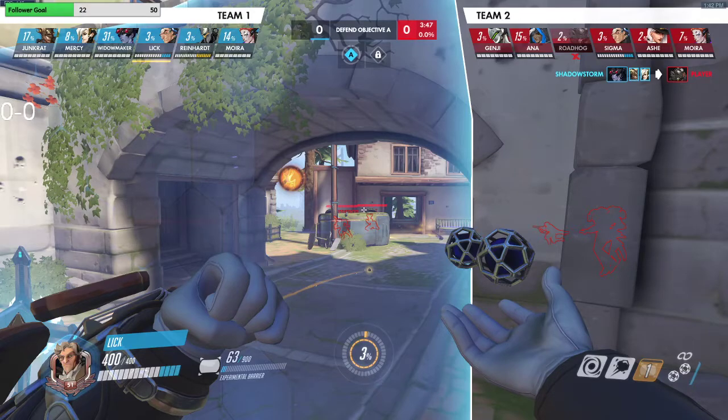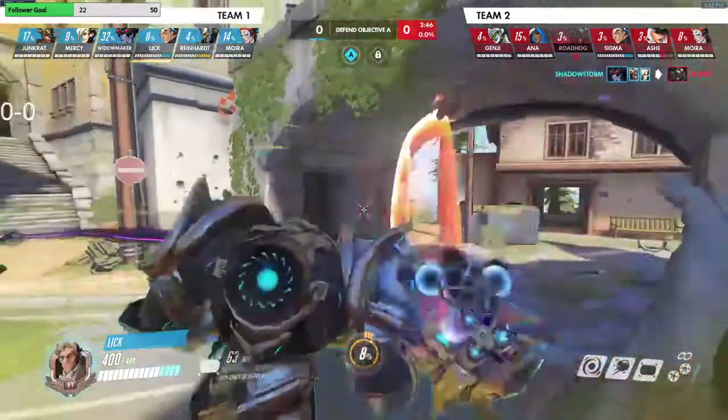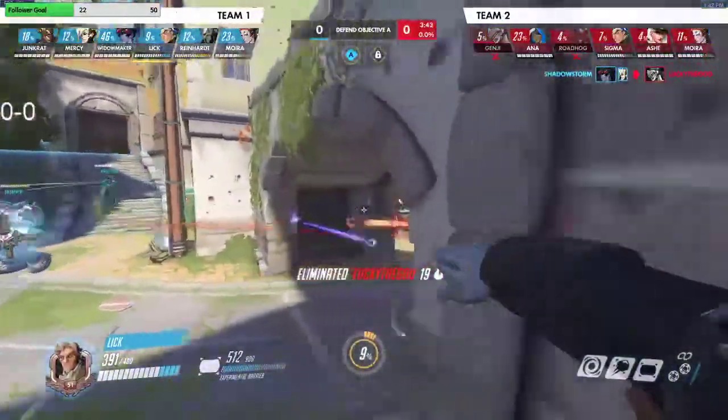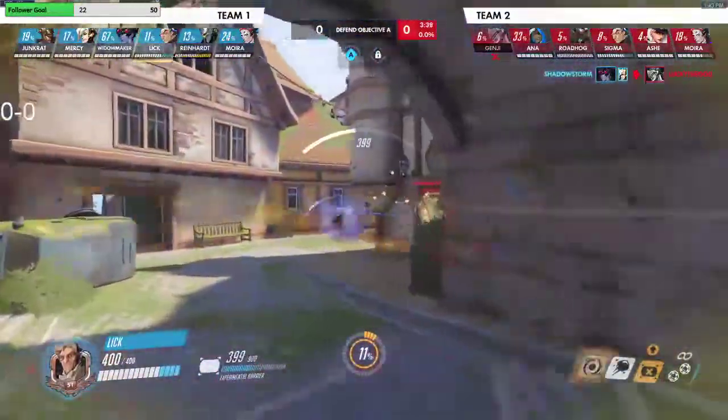So, basically, by doing that, you have just used up a cooldown for poke damage, which you shouldn't be using. You should let your team take a little bit of poke damage so that your supports can build their ults, so that your Moira and your Mercy can build their ults. This is okay. Again, that's okay, but you should be dropping your shield then.